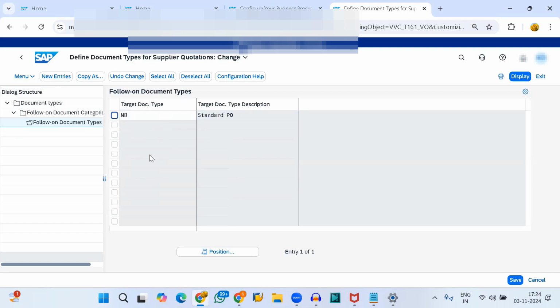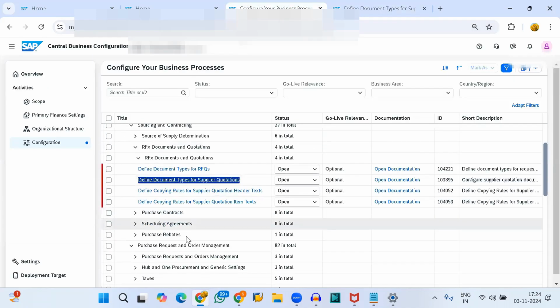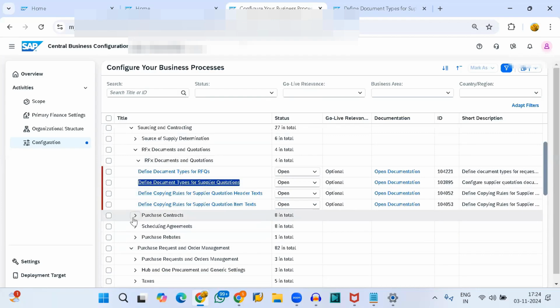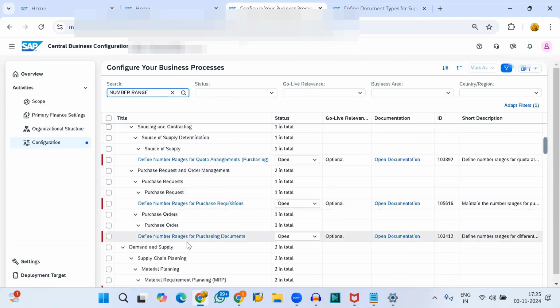Here we can maintain the document type, and now I will show where we maintain the number range. Simply click here and directly search with number range, and here you can see number ranges for purchasing document.